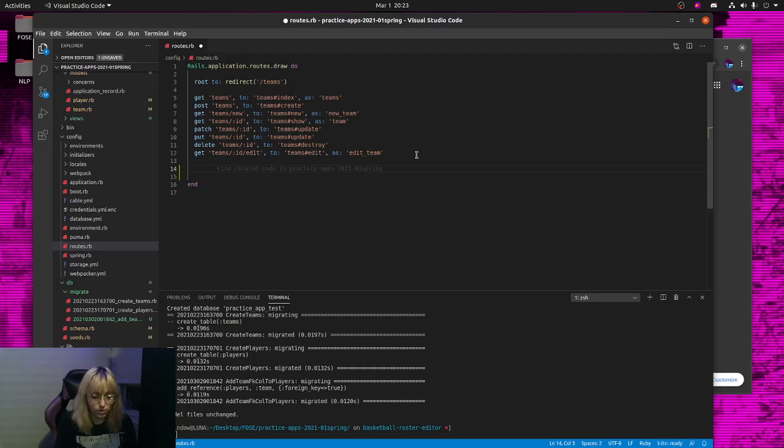So to do that, I'm going to write get teams team ID, because that's what I named that as, team ID players, and then it's going to players index as, let's say, team players. So that's our player index.